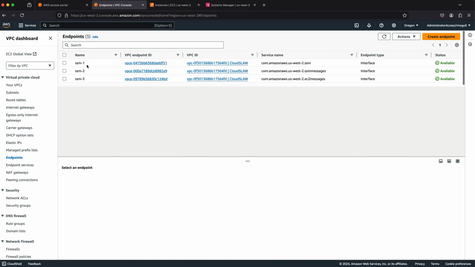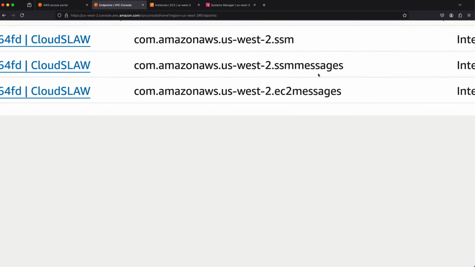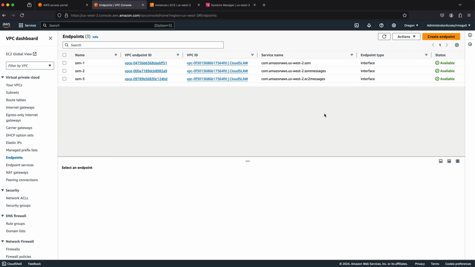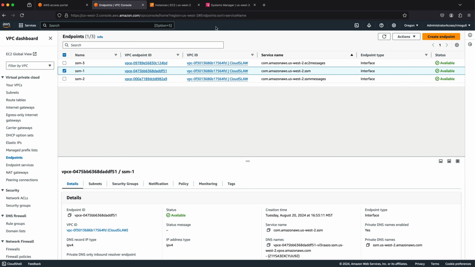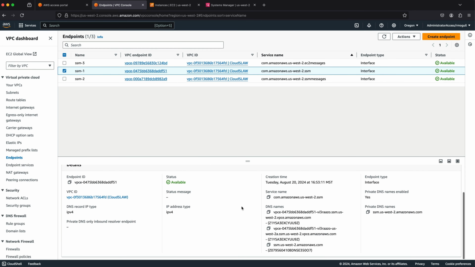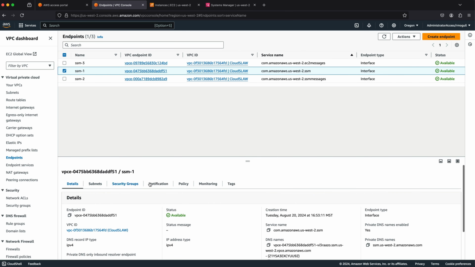The magic is occurring here on the endpoints. These three endpoints enable the three different services. Let me zoom in on those so you can see them right here: SSM, SSM messages, and EC2 messages. The routing is happening magically through the DNS that's configured for this, so that when I go to ssm.amazonaws.com, that is magically routing it to my VPC endpoint. And if I look down here, you can see that these are interface endpoints, and I can actually pull up the DNS names associated with those. And if you poke around a little bit, you can probably find those IP addresses.